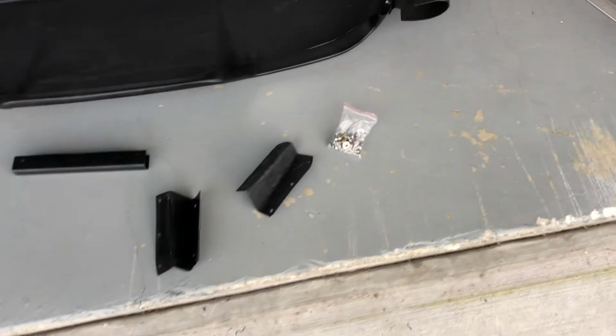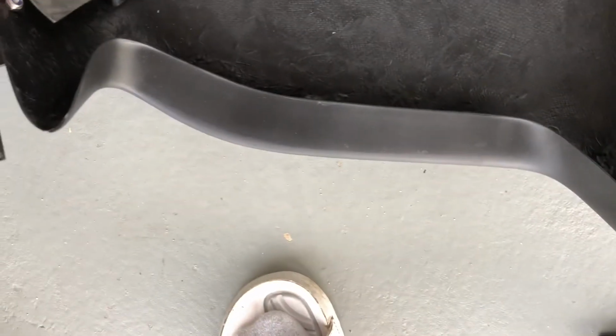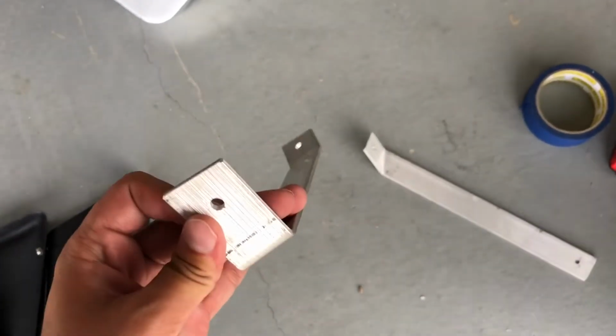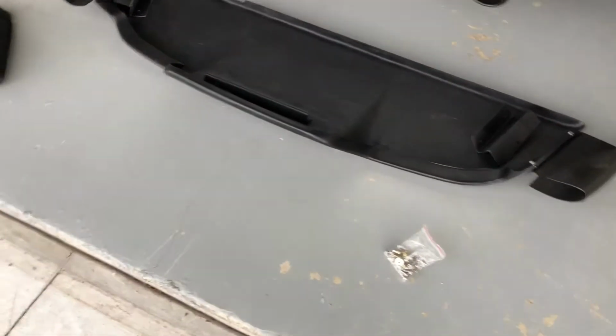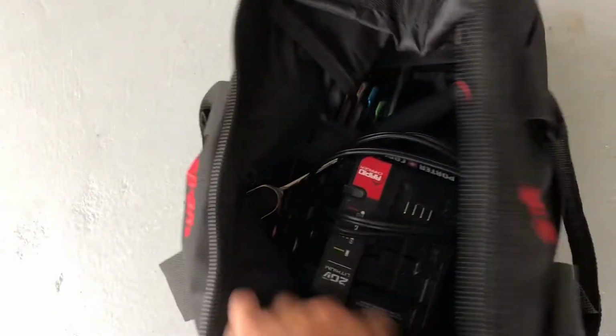So, here's our materials. We got the brackets that kind of go right here. These, and then the other bracket that goes right here, kind of a mounting point. Then we got this bracket that goes on like this. And then we got these brackets. I believe these mount onto the chassis itself. We got two of those. You're gonna want to remove your mud flaps, if you want to call it that, that are on the side. We already did that. And then a jack, a drill, screwdriver, couple ratchets and tools I'm probably gonna be needing.